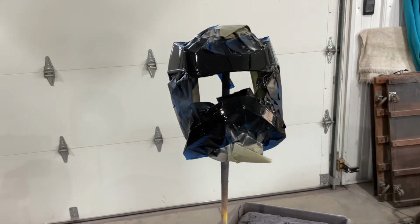I'm gonna let it go overnight, but yeah, it's looking pretty clean. Looking pretty clean, so we'll see.